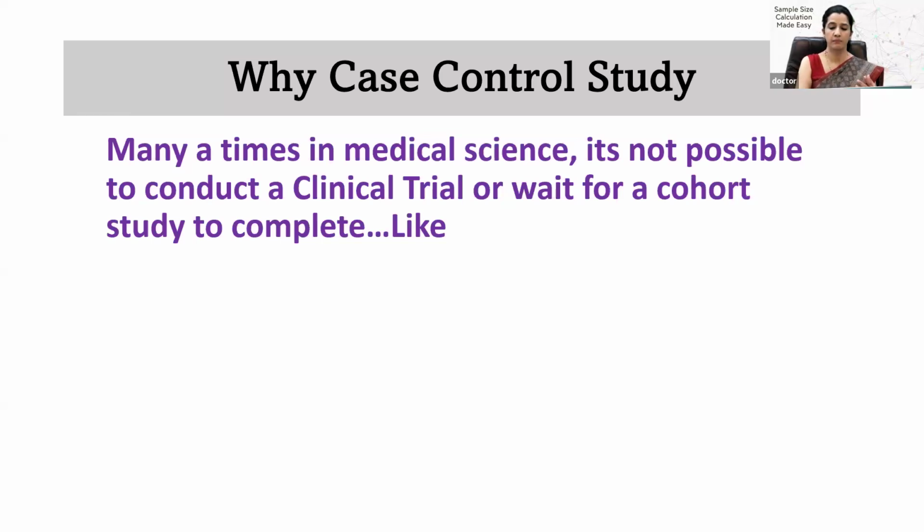and that's why many times, after a cross-sectional study, for an initial evidence generation, especially in the case of outbreak investigation, you will see that the case control study is a very apt way to measure the association between an exposure and an outcome. Because in an outbreak, generally what is happening, we always see that there's a food poisoning or some disease outbreak has happened. So you see the exposure level, what is the risk factor, and since the outcome has already happened, that's why in outbreak investigation you will see that the case control study is the most common type, because that's the only way you can determine the strength of association in the form of the odds ratio.